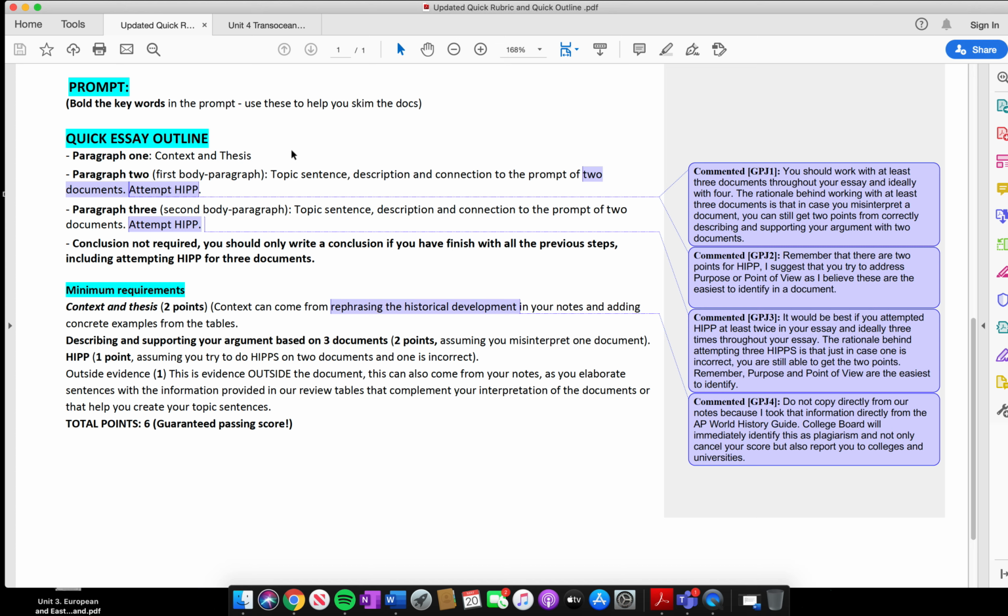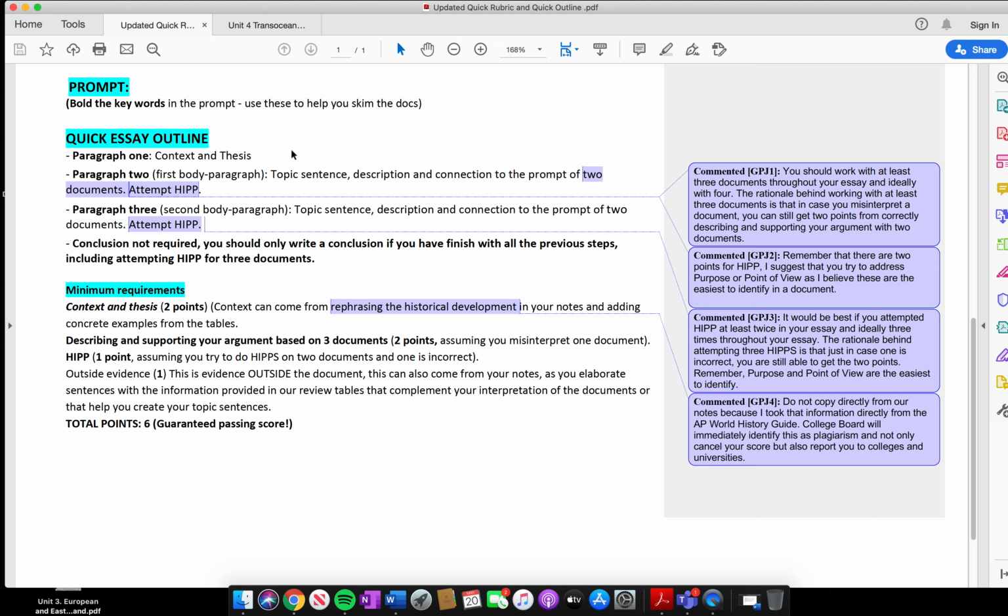In my point of view, and the way I see this, is that you have the skills to work with purpose and point of view. I think those are the easiest to identify in the document, and you've had practice throughout the year with our do nows and our IB content. So that's the easiest way to go for HIPs. If it's evident, when you read the document, include it there right away.